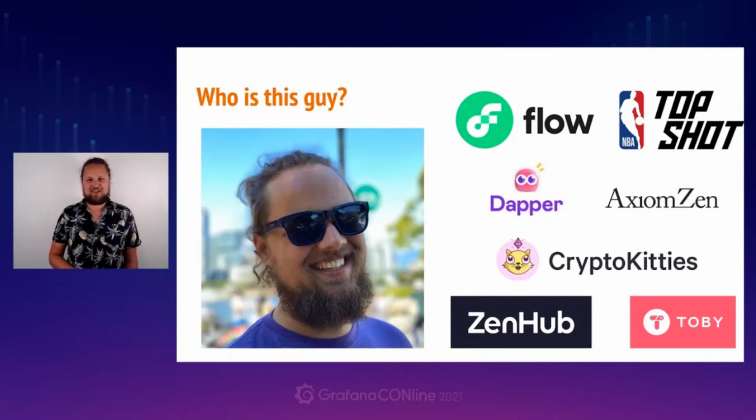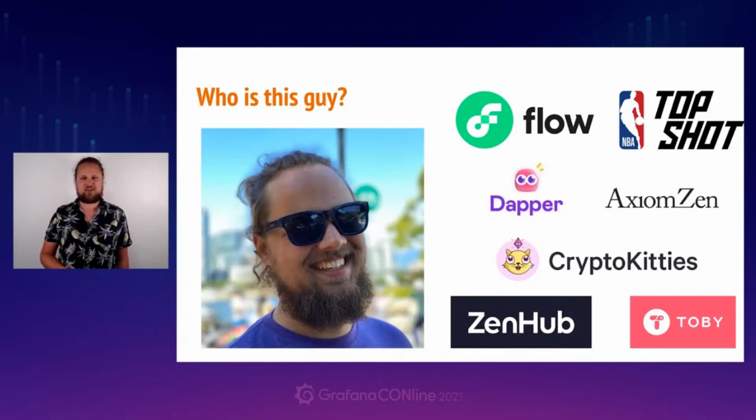So I've spent most of my career at this venture studio, Axiom Zen, making all sorts of products from scratch. We've built ZenHub, Toby, Routific, and probably most famously CryptoKitties, because we decided the blockchain needed more cats. From there, I've spent most of my time at Axiom Zen spinout, Dapper Labs. We're building the Flow blockchain, we're building the Dapper wallet, and again, we're probably most famously known for NBA Top Shot. I've been the head of SRE and infrastructure at pretty much all of these ventures, and at this point, I like to think I know a little bit about what makes infrastructure go round.